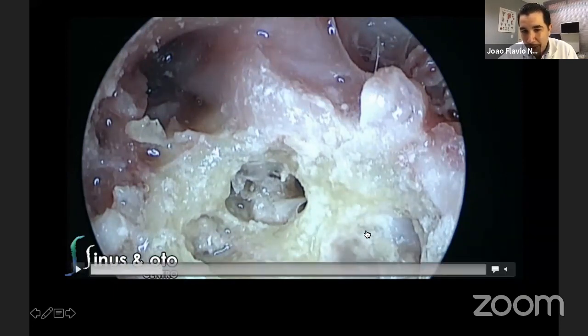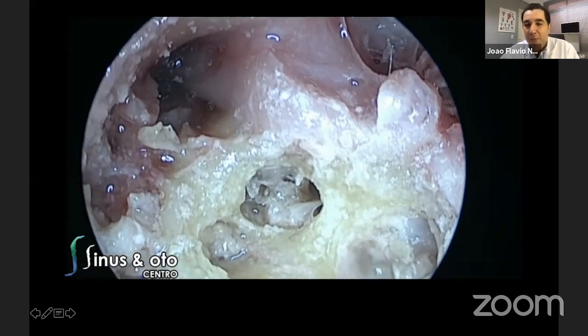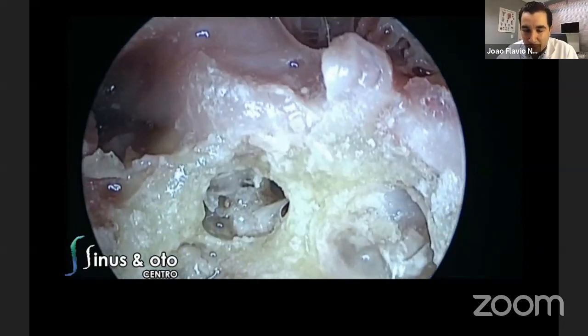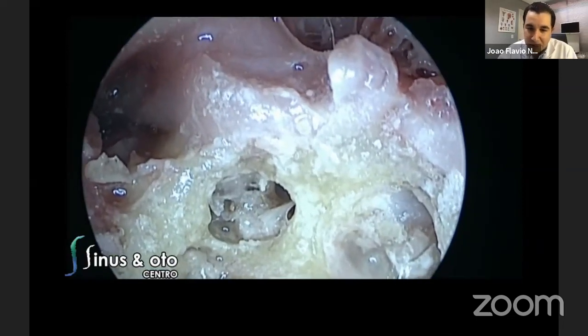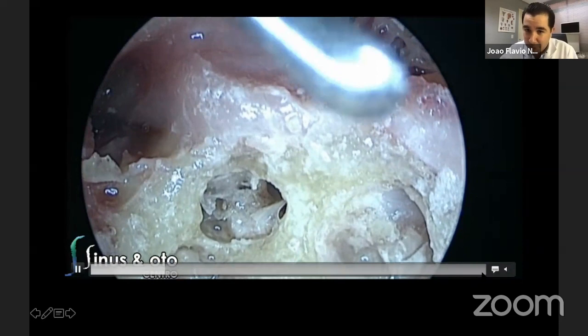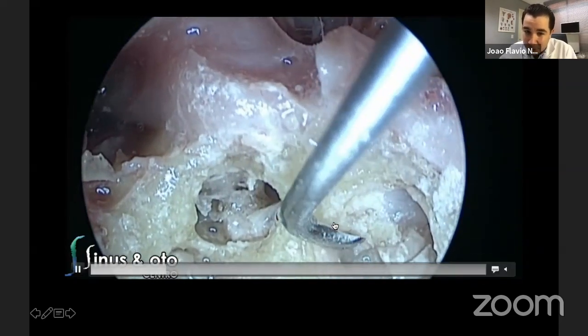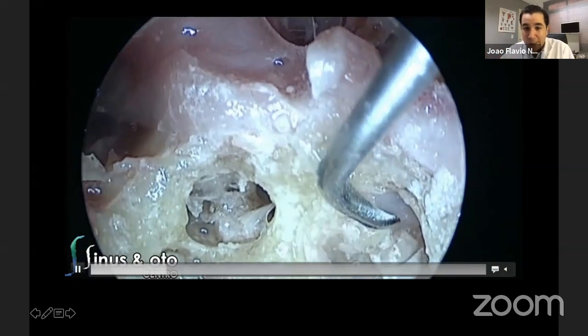This is the vestibule, elliptical recess, spherical recess, insertion of the superior vestibular nerve, insertion of the inferior vestibular nerve, saccule, and then the cochlear nerve is going to be here, and the facial nerve is going to be in this position here. So we're going to see probably the 4 cranial nerves that we have inside the internal auditory canal. We can see the labyrinthine segment of the facial nerve. We already see the tympanic segment, which is here, but we can see the labyrinthine segment. And this region here is called the fundus of the internal auditory canal.